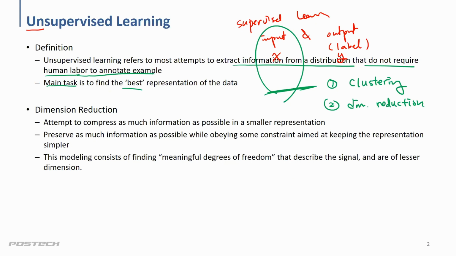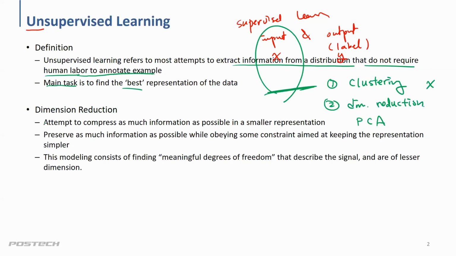How do you cluster when you have only X, the input information? The second famous one is dimension reduction, where we want to reduce the number of features in the input space. The most famous one is principal component analysis, PCA.